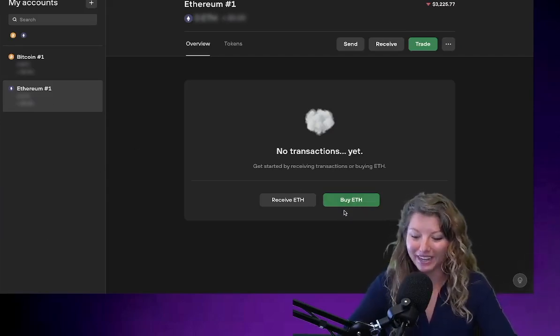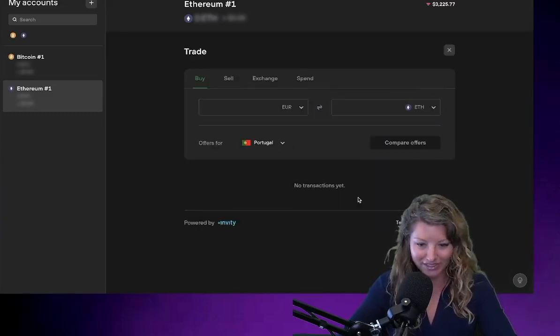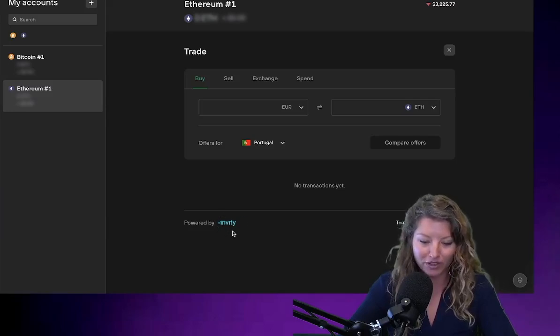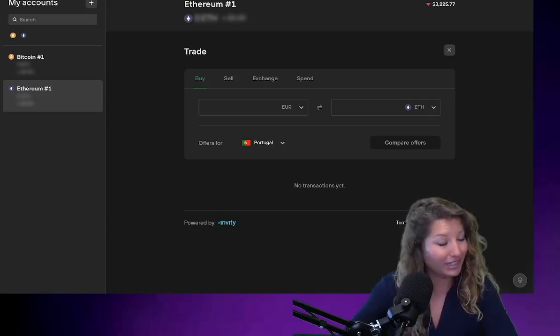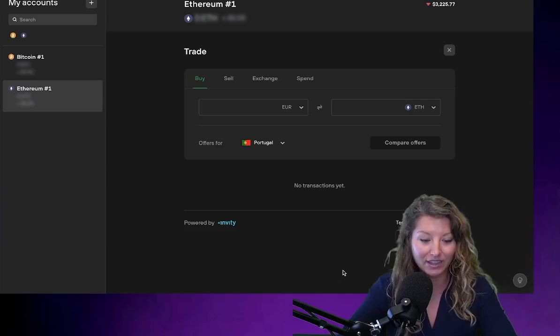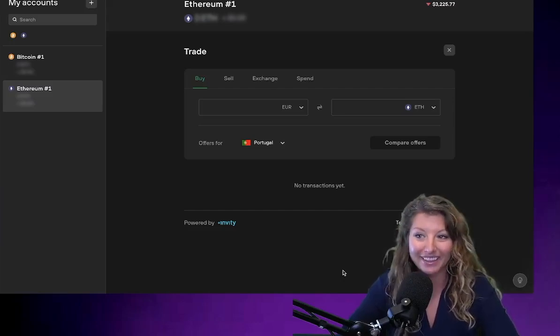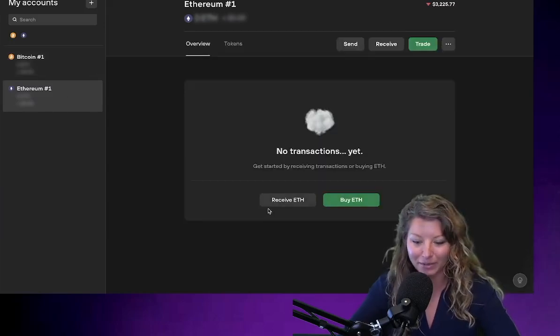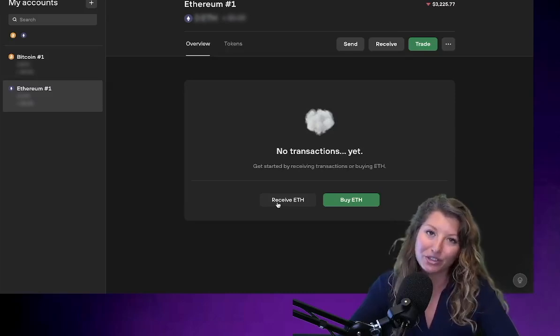There's an option here to buy Ethereum. I'm going to click it just to see what they have, who they have partnered with. It looks like Invity. So that is probably the exchange that they have partnered with to provide liquidity for these trades. Please read the terms of use before you decide to engage in any trading activity within your hardware wallet applications, whether it's Ledger Live or this Trezor Suite. Just because it's on your hardware wallet doesn't mean that they're not trying to collect data, and wherever they're collecting that data, you don't necessarily want that in the hands of third parties. So anyway, I am not going to be buying ETH that way.